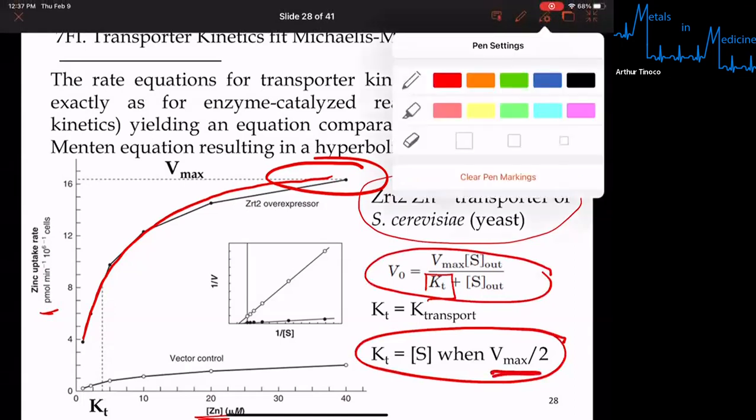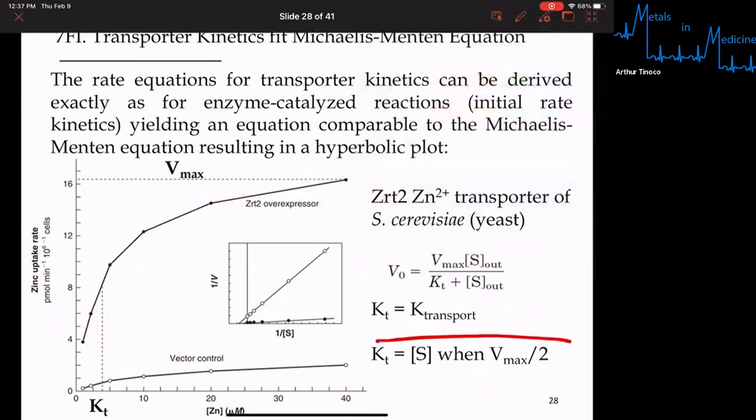So let's clean that up just for us to look at. So focusing on this here, we're going to look at the maximum velocity, which is at about 16, right? For us to be at half, we need to be at around here, around there. So we can look at the halfway point. From here, we identify what would be the value of KT. And that's just a parameter that illustrates that particular enzyme.